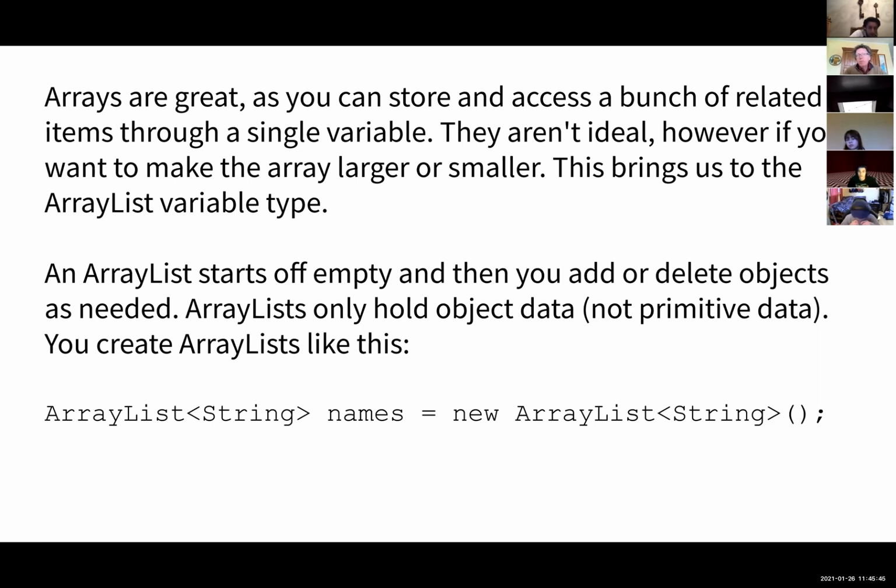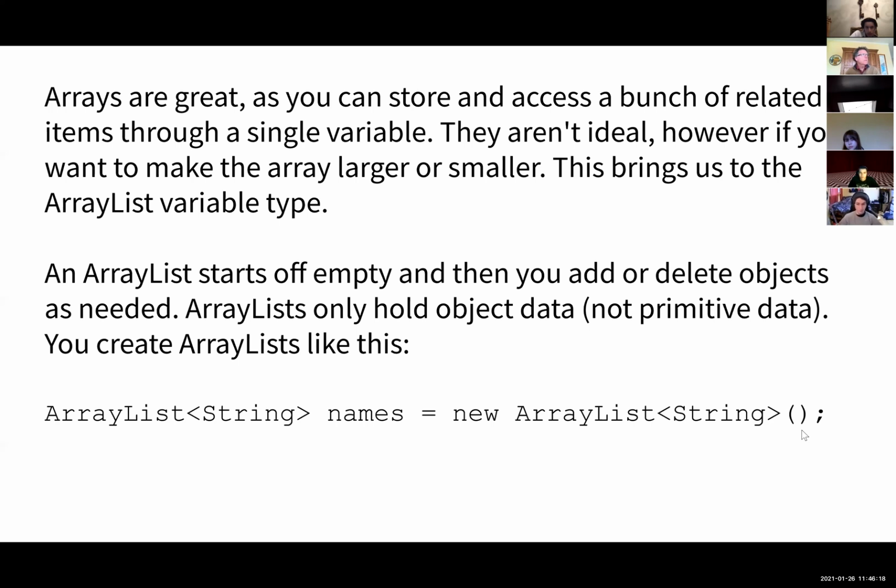But here's an example of making a new array list with strings in it. You say ArrayList, and then between a greater than and less than symbol, you say what kind of object type it is, and then you give it a name, and then you do our usual thing over on the right side. It's just like saying Scanner scan equals new Scanner(System.in). It's the same process. We're saying what we're creating, what it's going to be called, and we say the word new, and then again we say what it is, and then we have the empty parentheses.